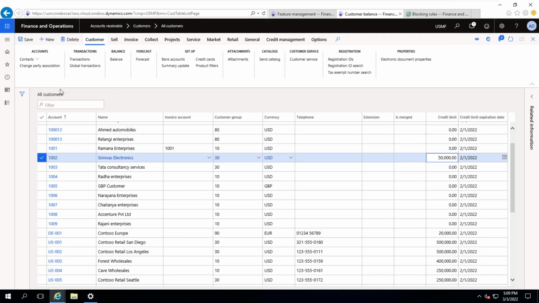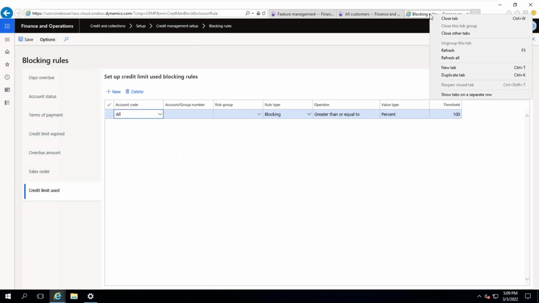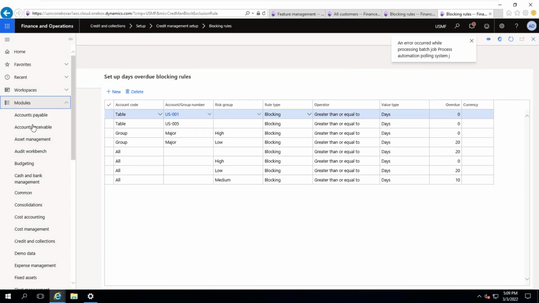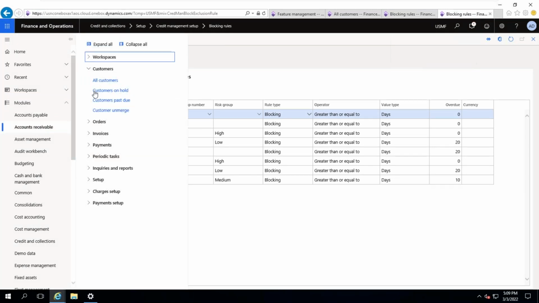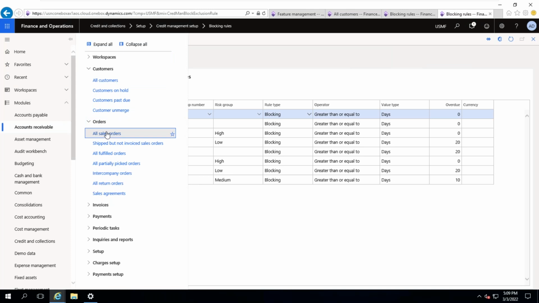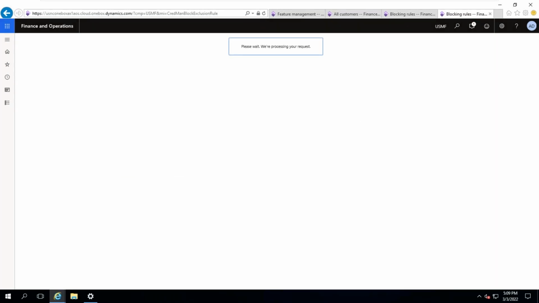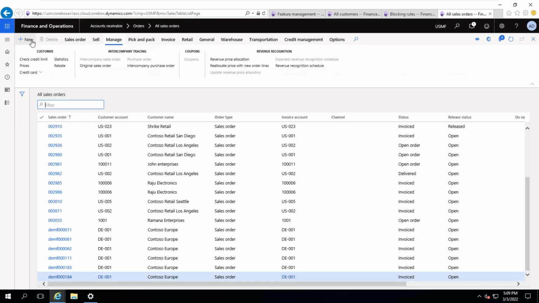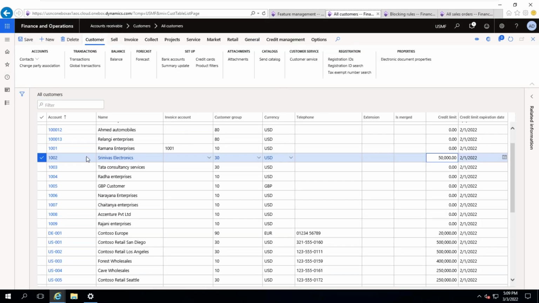In a normal situation, it should allow because the credit limit is there. But now it will not allow. Let me do one transaction. I'm creating a sales order. Go to accounts receivable, orders, sales orders, or sales and marketing, all sales orders. Either one is fine. So click on new. Select this customer 1002.